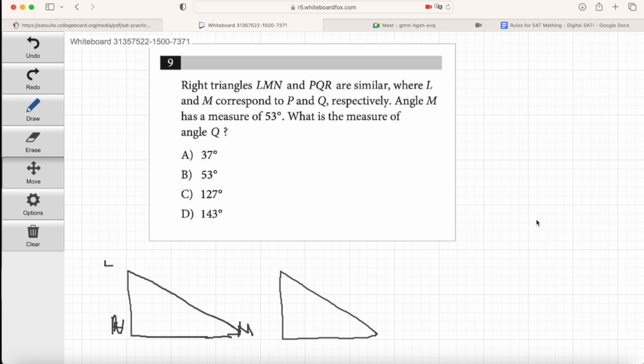And the reason why, when I did it first, I made this angle M, but they tell us what M is. Angle M is 53 degrees, and that's the 90-degree angle there on the right triangle. So I like where you put M, sort of in the bottom right corner. I'm going to label that angle M as well. You're doing great. Angle M is 53 degrees.